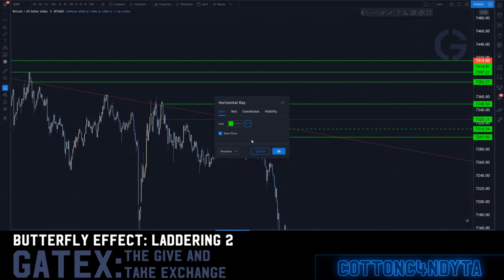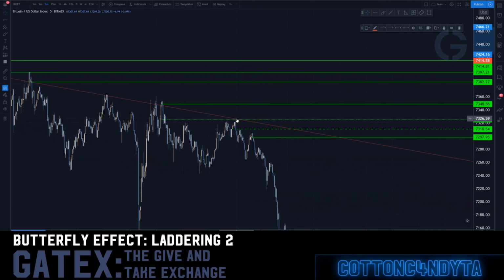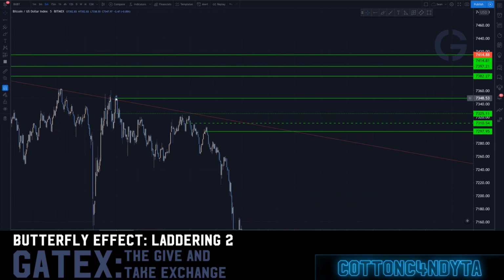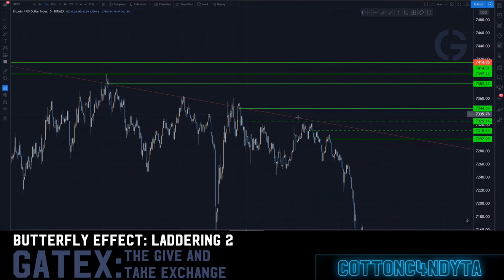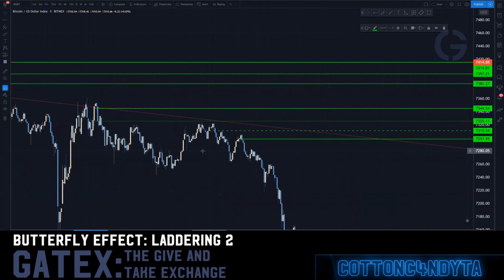So what we're going to do is put this dashed line to say this level has been tested and this is the next untested level. This polka dotted line here is the defining point where, okay, we breached the next untested level, because again, right here, this is tested. So this is the next untested greediest point. So this is the defining line, because maybe you could consider this like the local untested and the global untested, like the larger target versus the smaller target inside of a bigger range. So if you were to go to a 4 or 1 hour candle, this would just look like a front side, back side combination range.